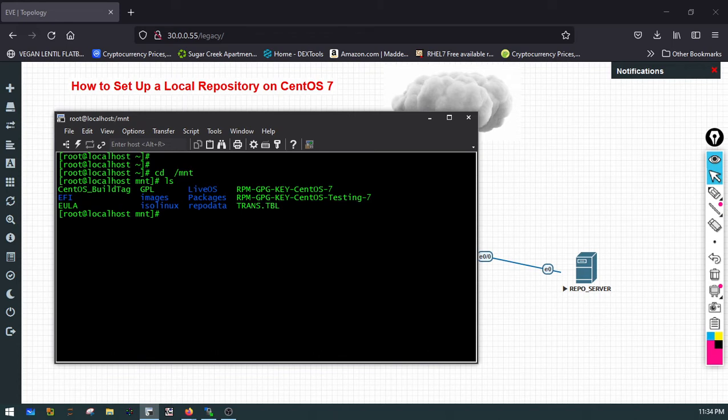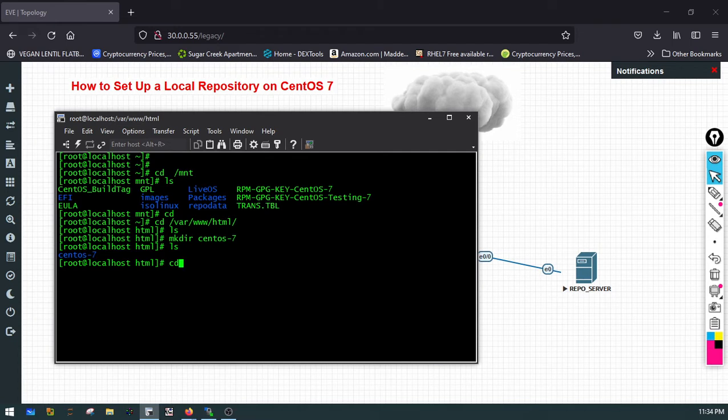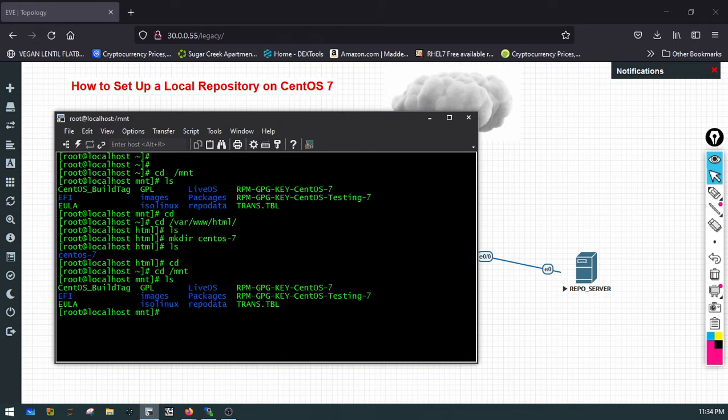To move them, create a directory under /var/www/html. Here, run mkdir to create a CentOS-7 directory, and we move that directory. So if you just move all of this, okay, we move this to under that location.